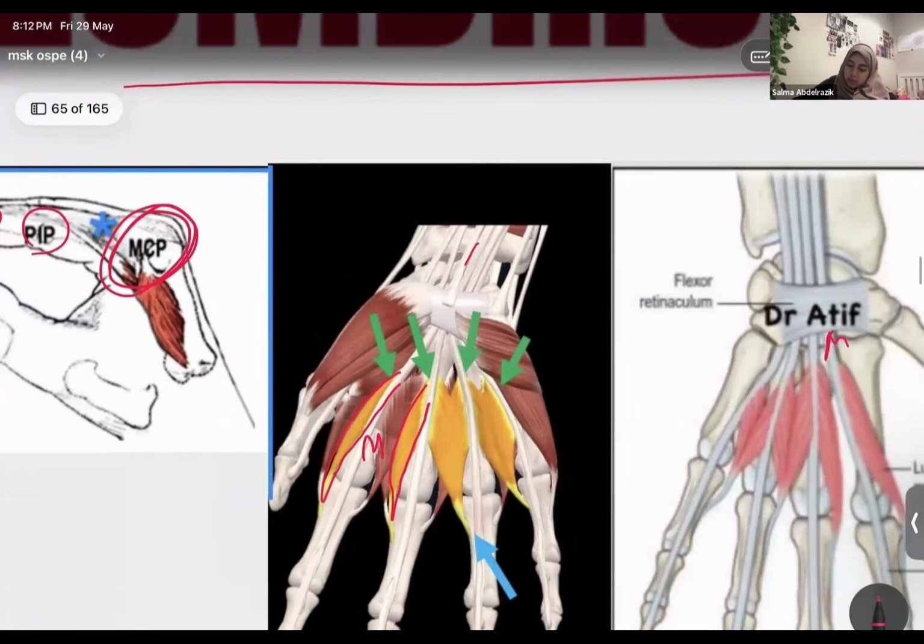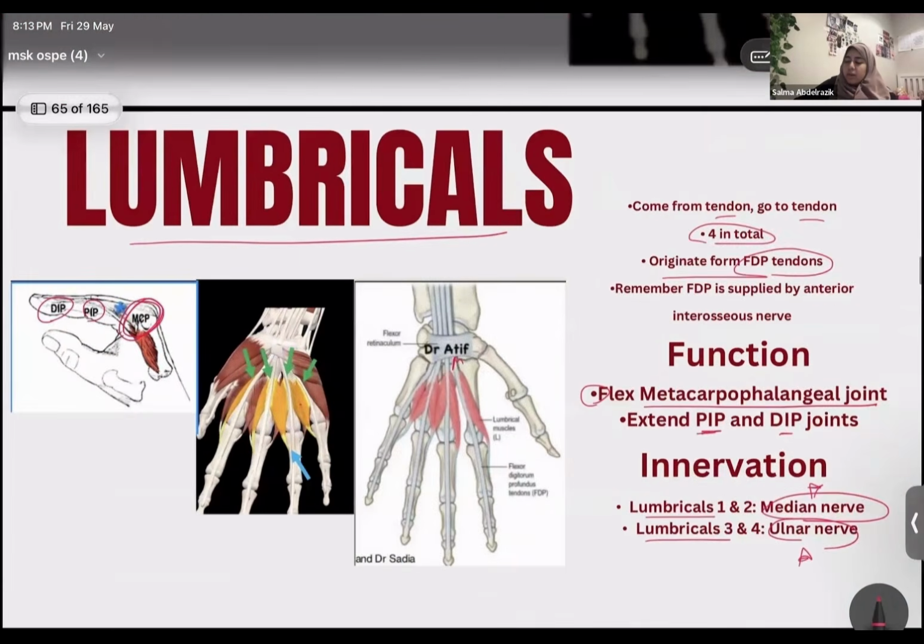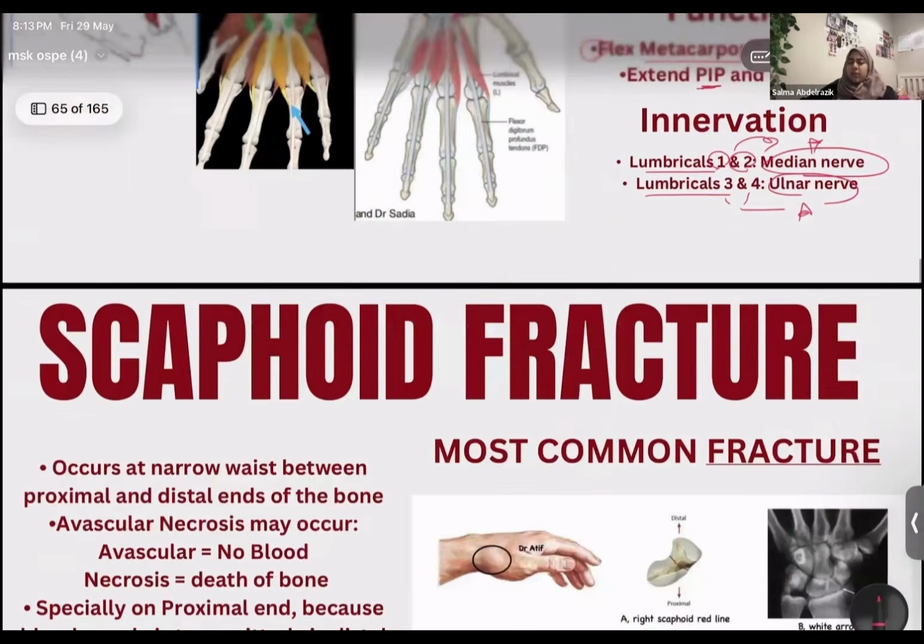Imagine it's going through the canal's median nerve over here. Cool? 3 and 4 by ulnar nerve. So just know that the first and the second ones are by median nerve, 3 and 4 ulnar nerve, and it's according to their positions themselves. If you see your hands anatomically, the first digit and the second digit are medial, so it's the median nerve, and the ones far away are ulnar nerve because they're lateral. I think we already took that.